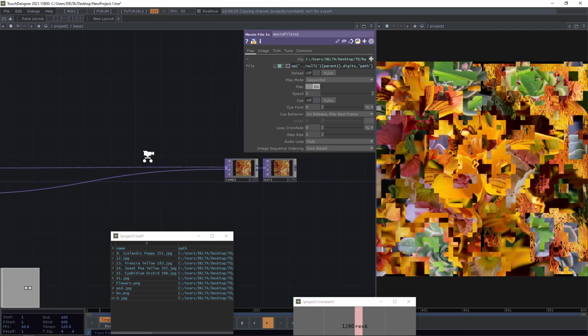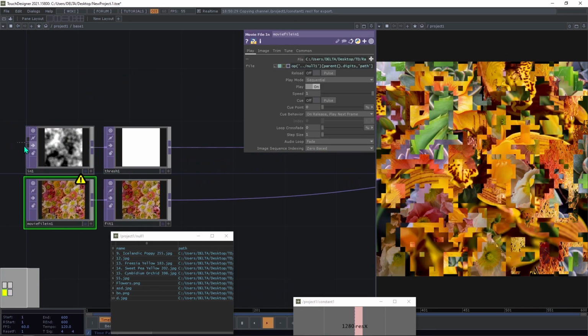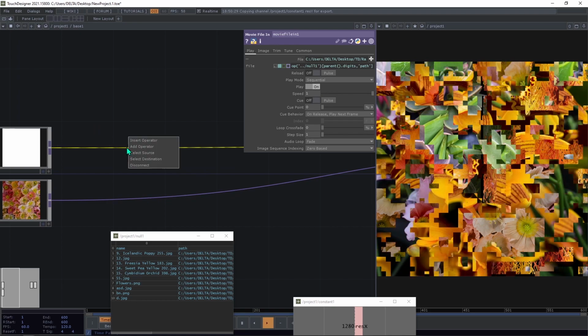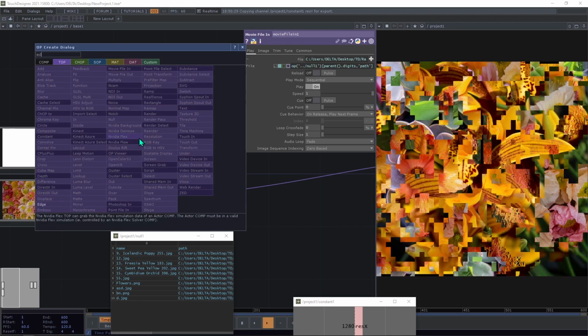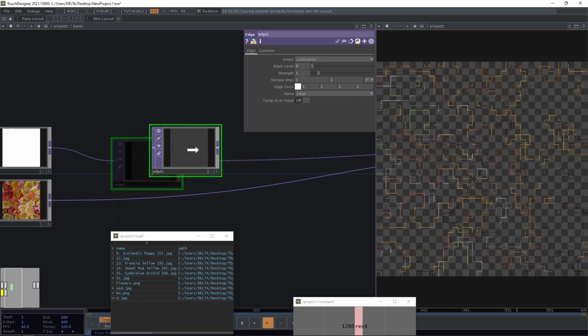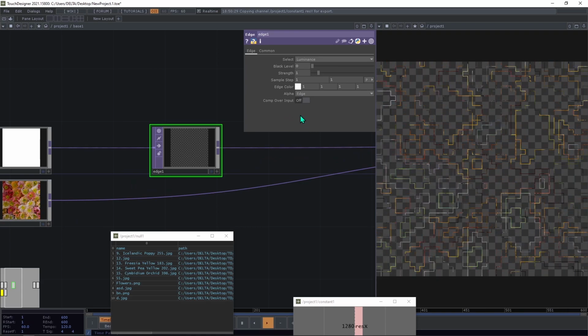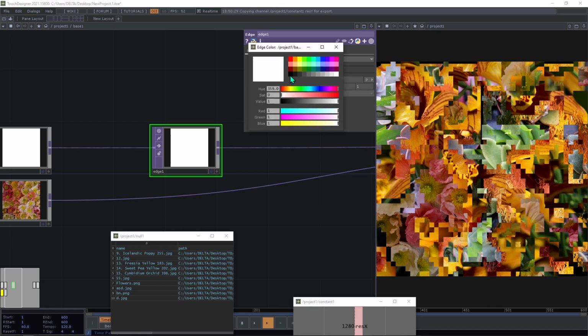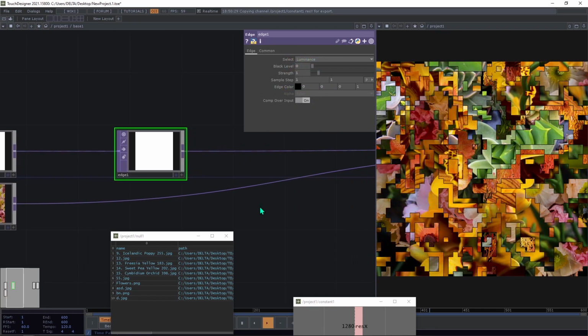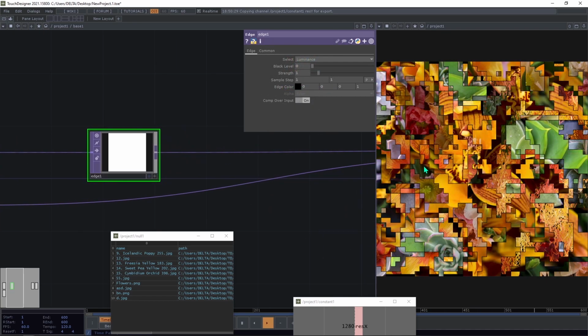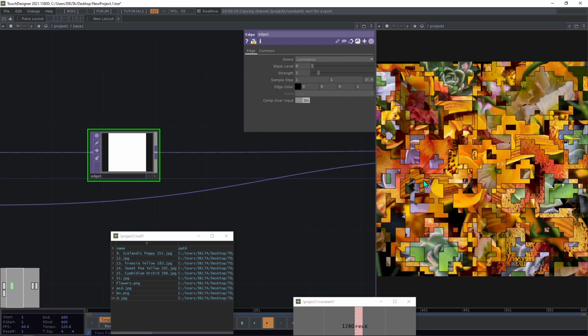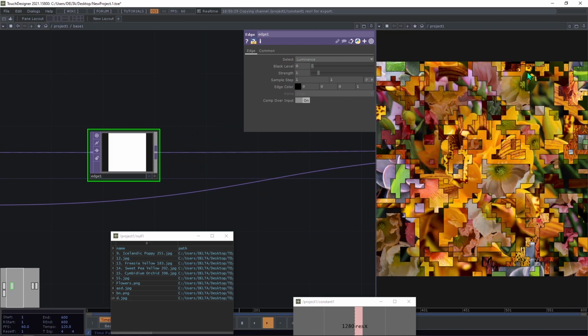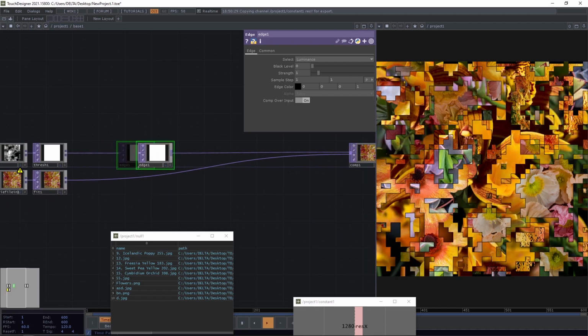Inside our base, one thing we can do after the threshold is add an edge. This edge we need to have comp over input, and the color we need to change to black. So now you can see how it also adds this edge, so you can differentiate the textures.